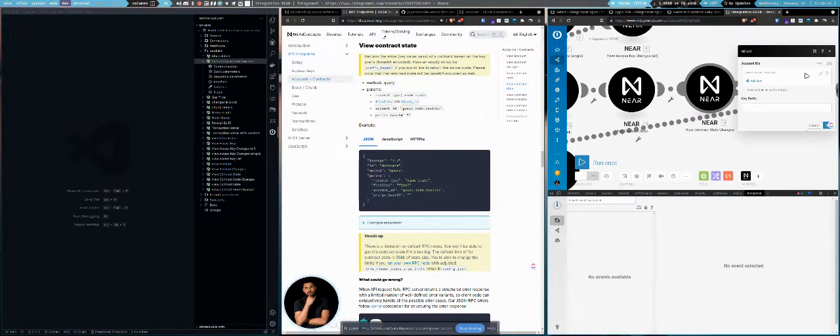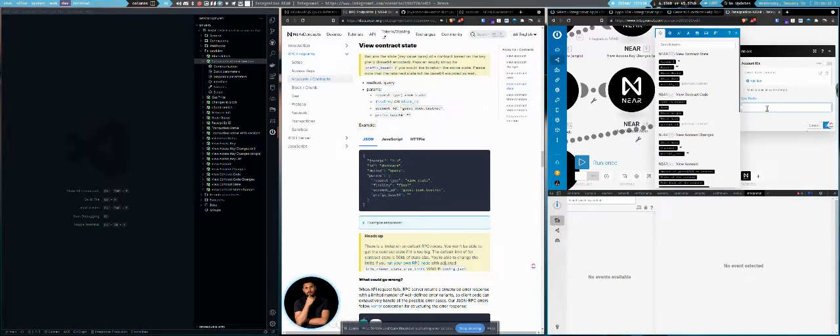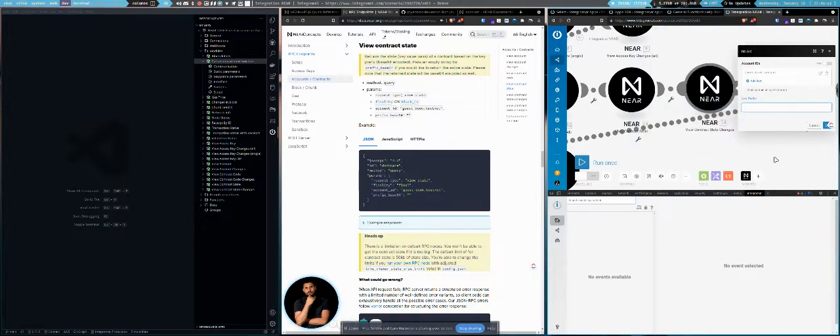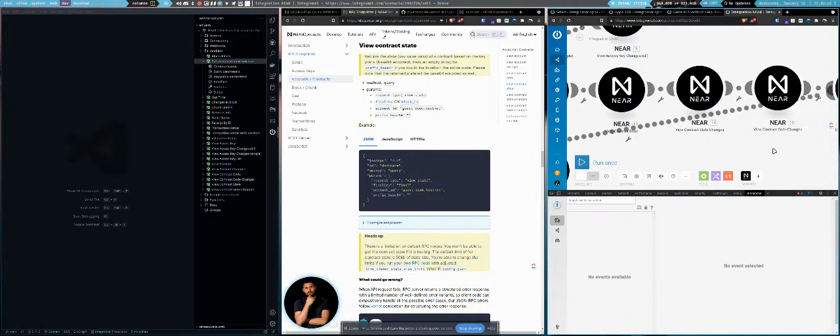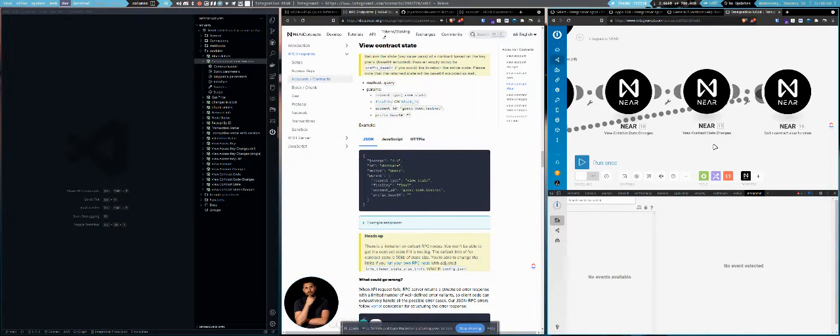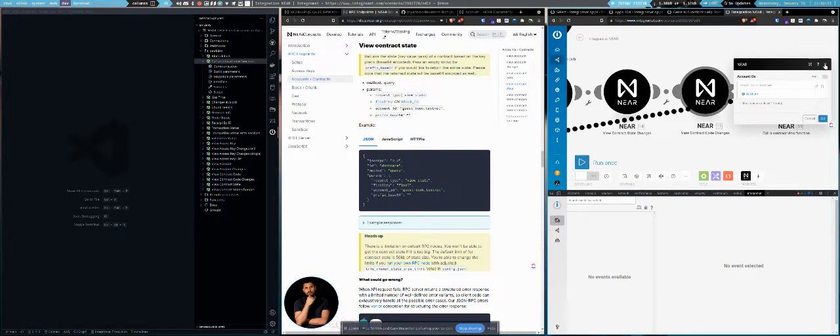Basically just list the account IDs for the contracts whose changes we want to look at, and we can input an optional key prefix for the values of the state whose changes we want to look for. We can then do the same for contract code changes with a list of account IDs.